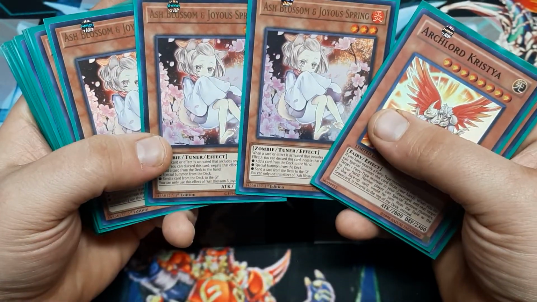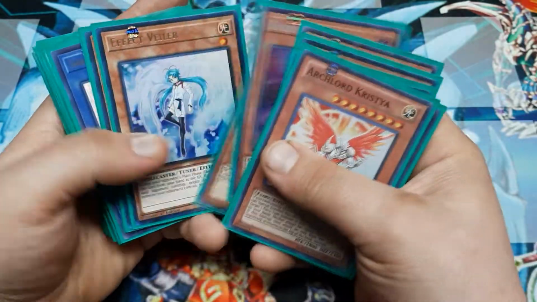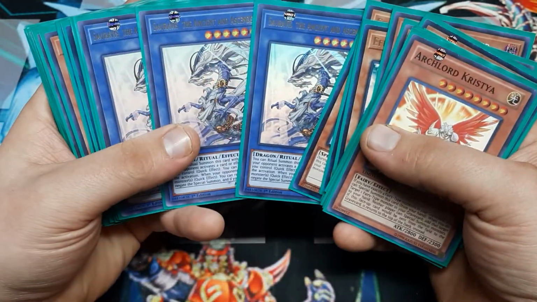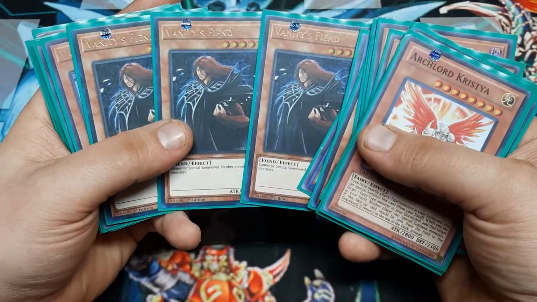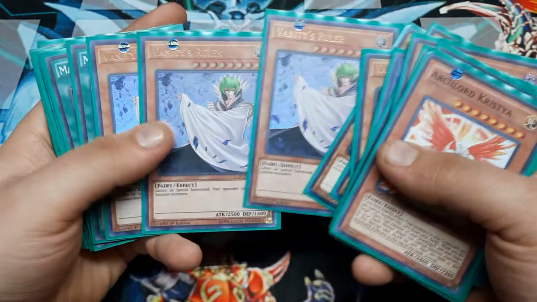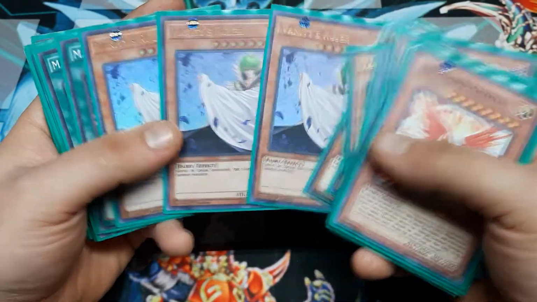We are going to be using 3 Ash Blossoms, 3 Dimension Shifters, 3 copies of Effect Veiler, and 3 copies of Seravis, the Ancient and Ascended. We are going to be using 3 of our key card, Vanity's Fiend. And then, of course, one step up, we've got to use 3 copies of Vanity's Ruler.